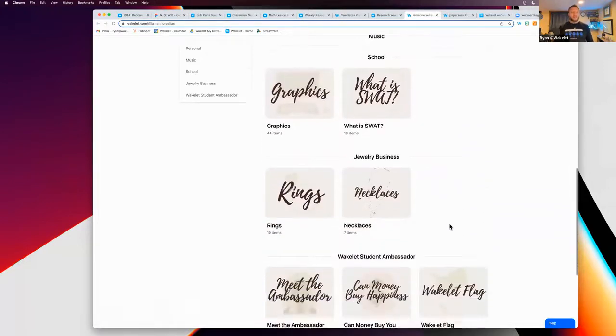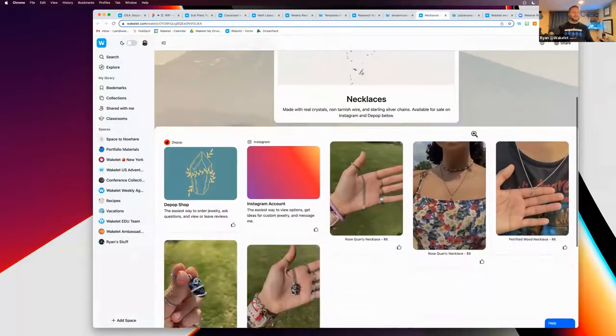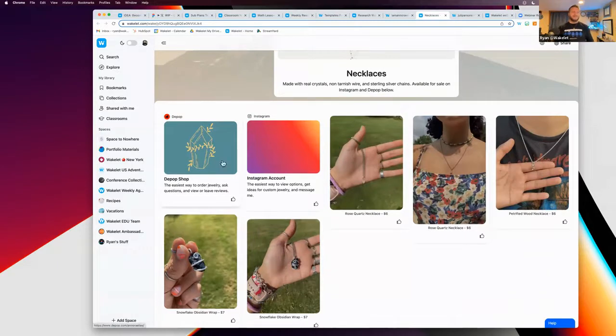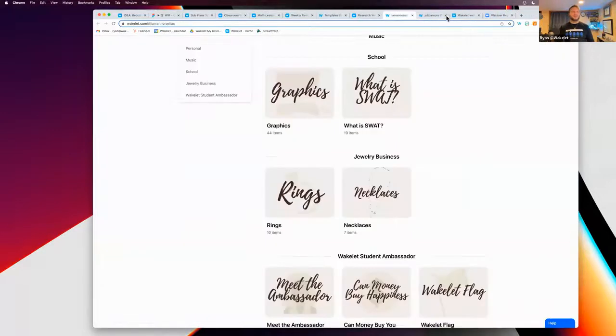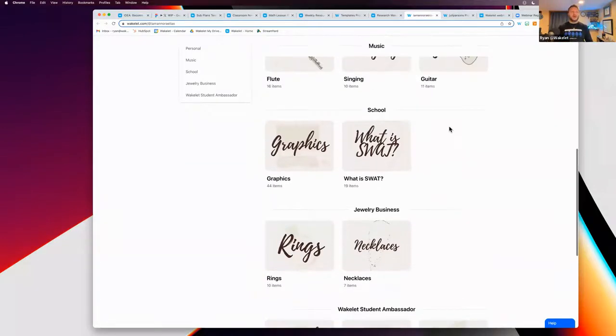And then later on, this expanded to become a jewelry business, right? So the entrepreneurship says like, oh, I've got a microsite. Maybe now I can spin this off. And Honora decided to start selling necklaces. So she linked in her Depop shop. There's pictures of each necklace that she's trying to sell along with the price. So the students went from just aggregating their content of who they are as a learner, and now they're starting to spin that off with a little bit of confidence.